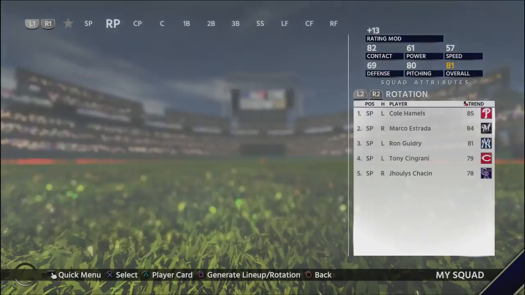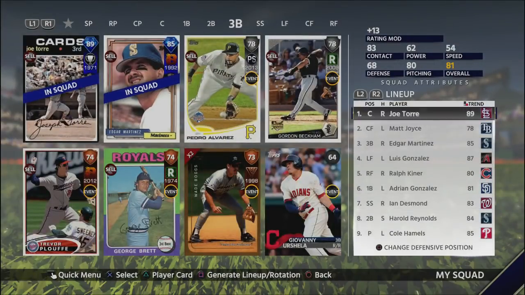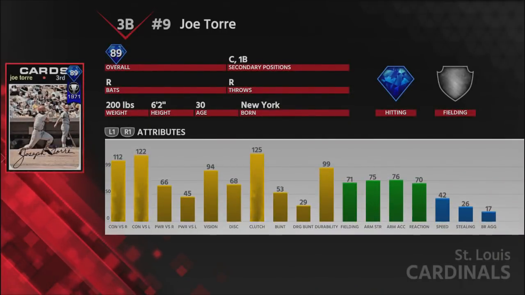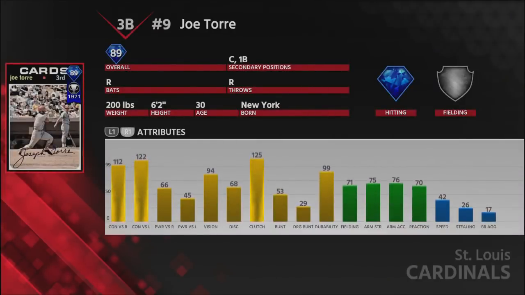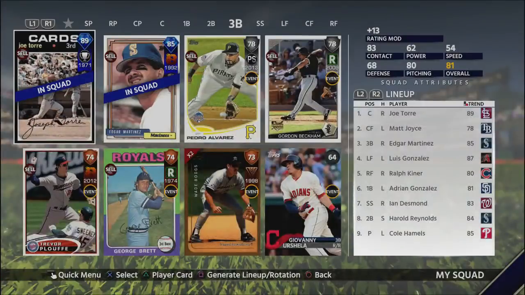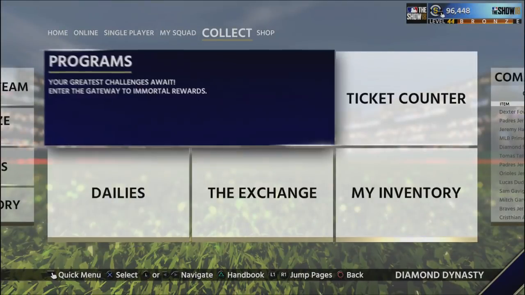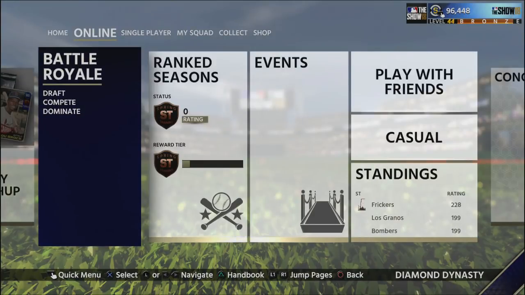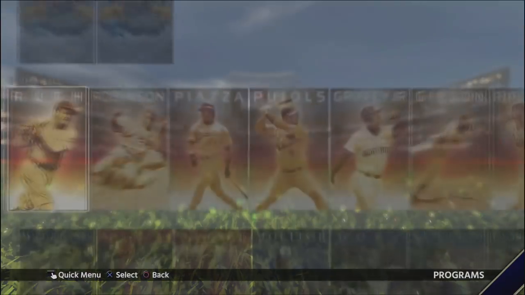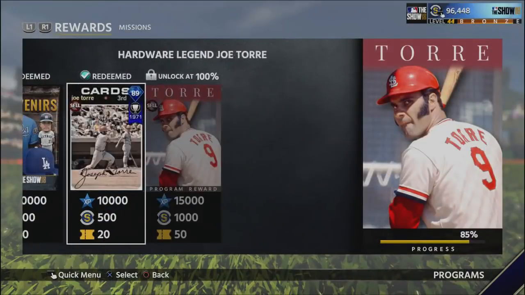Let's go and take a look at this Joe Torre card. We're going to go ahead and plug him in at catcher. He is just a monster, guys, and he's probably going to be my catcher for a good while until we can start making some progress towards the Mike Piazza mission, because I believe Mike Piazza is going to end up being the ultimate catcher for our team, but right now Joe Torre is going to be able to do himself justice on this team. I think he will be very good.